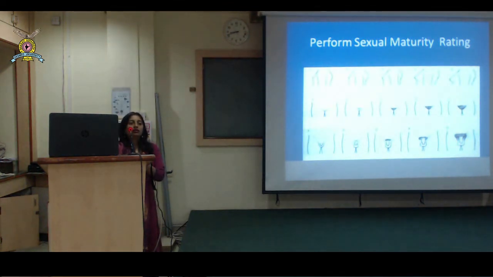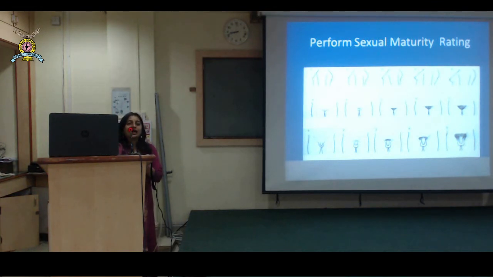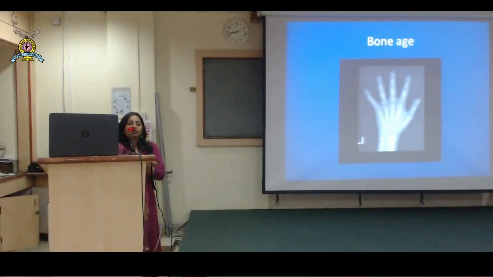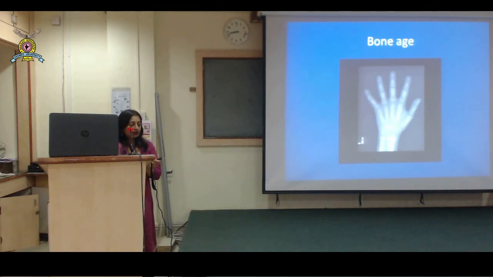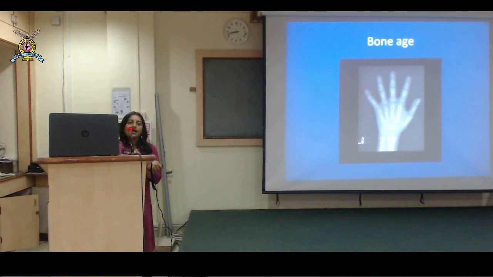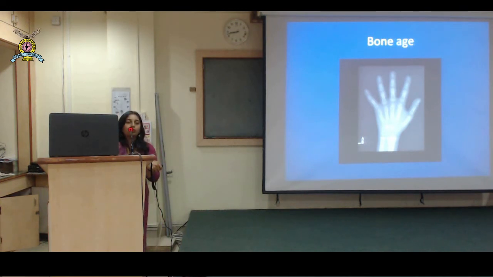When dealing with growth around puberty - 10 years and onwards - always do an SMR or Tanner staging, because we have to interpret growth with respect to Tanner staging. One step further: when we get a referral for growth, we plot the growth chart and many times we also need to do bone age of the child. Bone age is the skeletal age, and it correlates very well with pubertal changes - SMR and bone age go hand in hand. Bone age helps us in diagnosing the type of short stature.